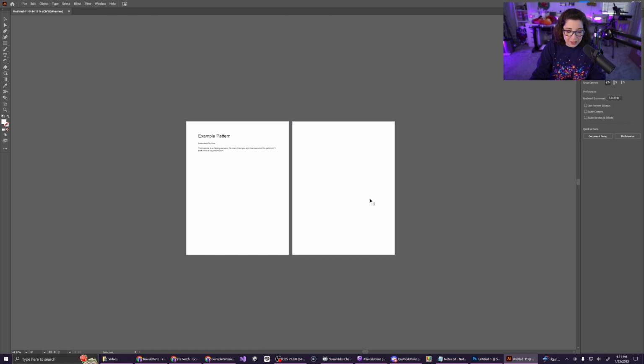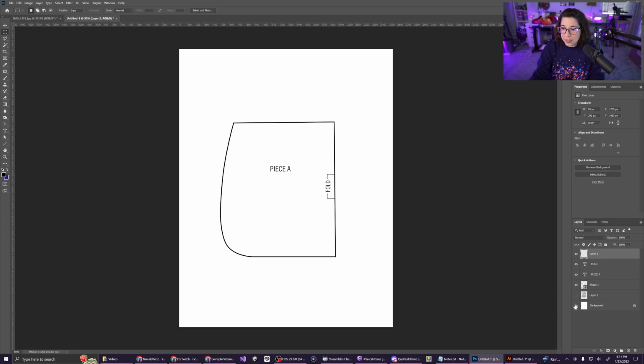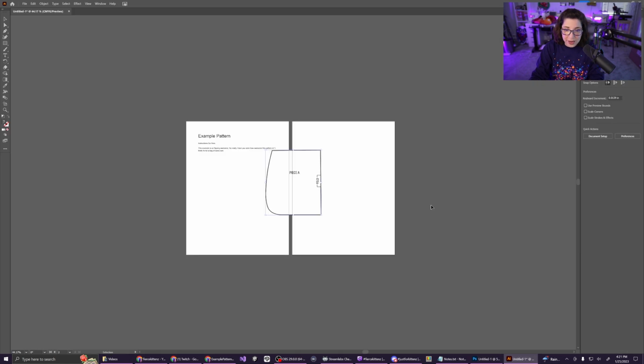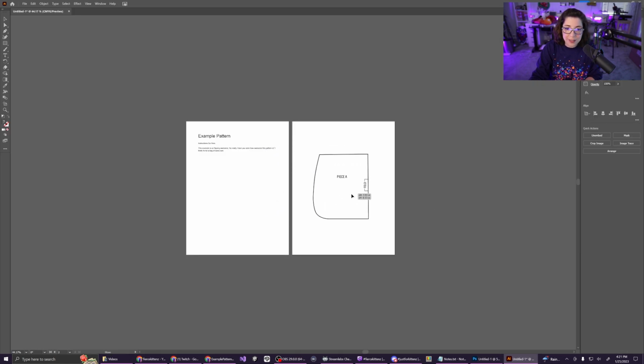The other thing that you can do if you want is you can hide the background, Control-Shift-A again, or Control-A to select, then Control-Shift-C to copy. And then I can paste just that one piece in there. And then as you can see, I can snap it and make it centered because I couldn't do that before.